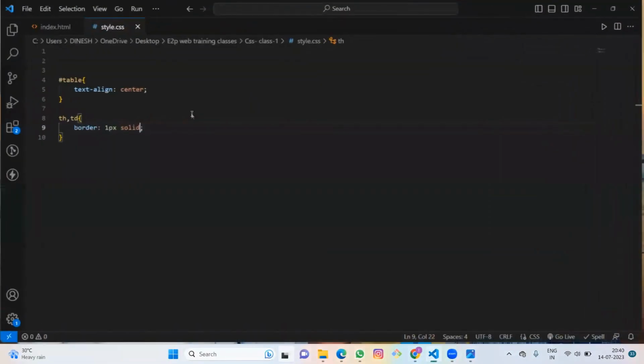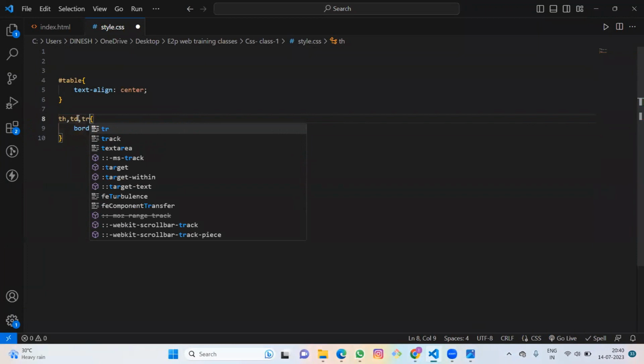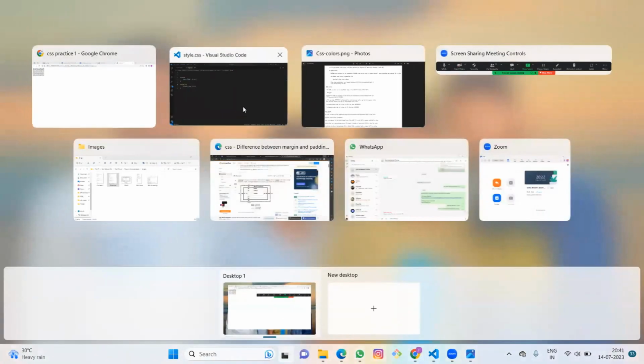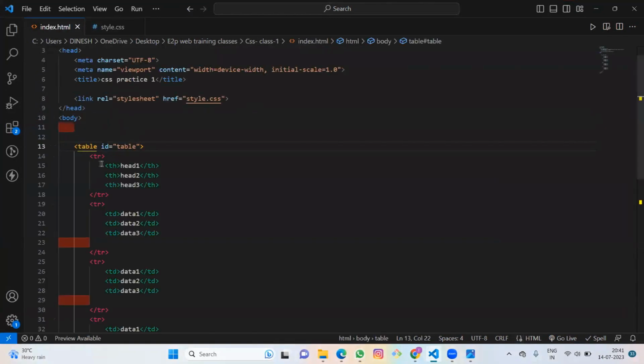It is not combining because we didn't give TR also. It is not getting. What else did we do?